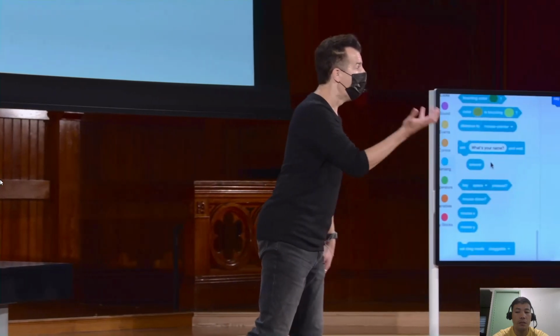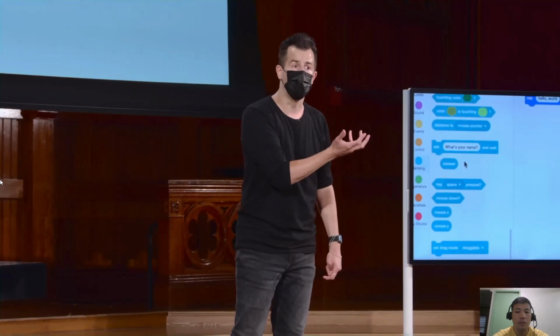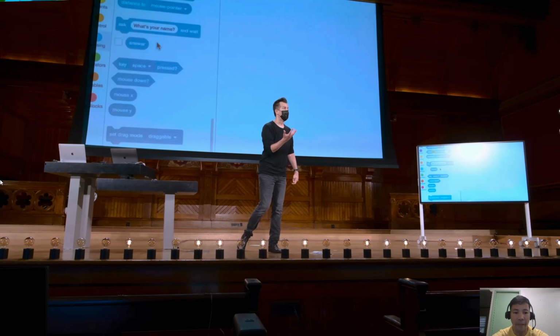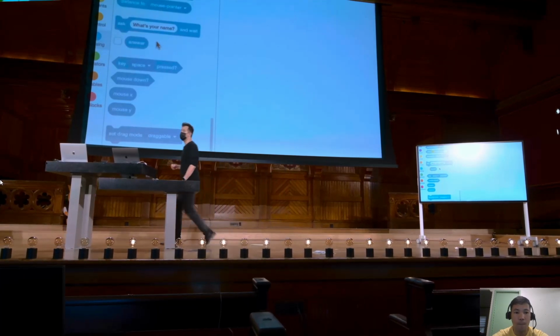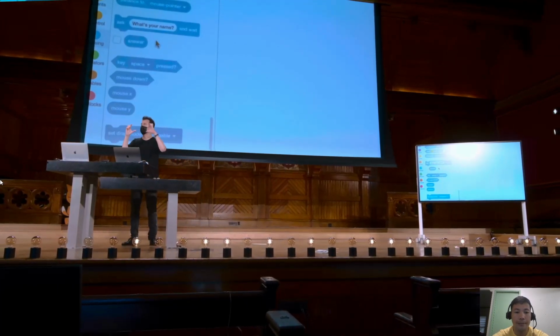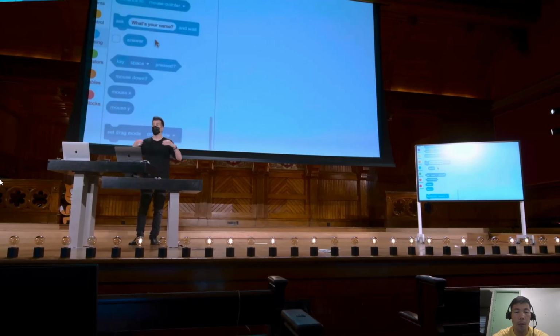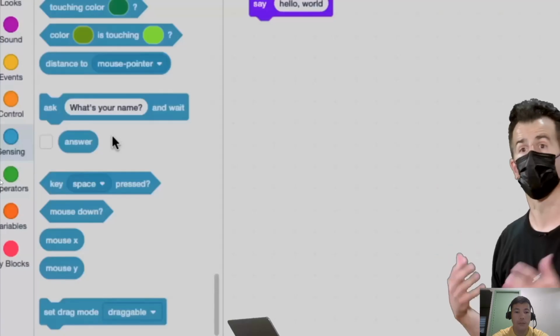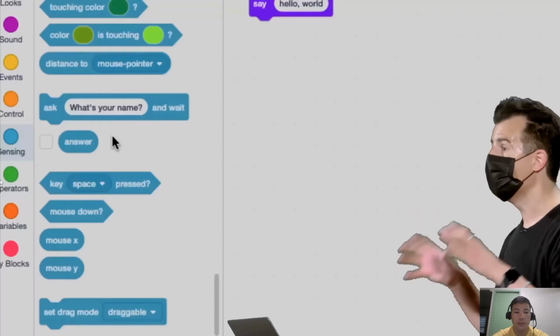And this function called ask is a little different from the say block, which just had this side effect of printing a speech bubble to the screen. The ask function is even more powerful in that after it asks the human to type something in, this function is going to hand you back what they typed in the form of what's called a return value, which is stored ultimately in, by default, this thing called answer. This little blue oval here called answer is, again, one of these variables that in math would be called just x or y. But in programming, we're saying what it does.